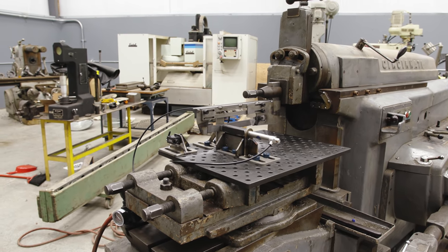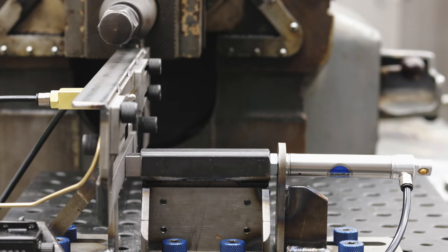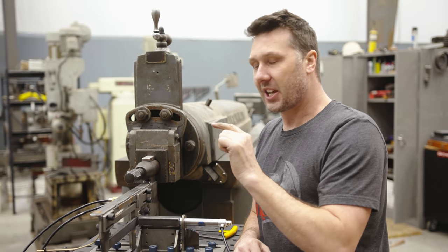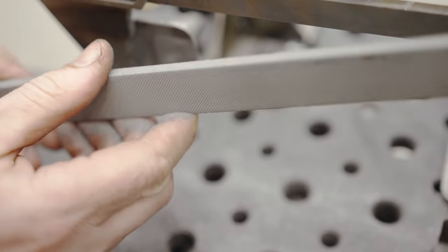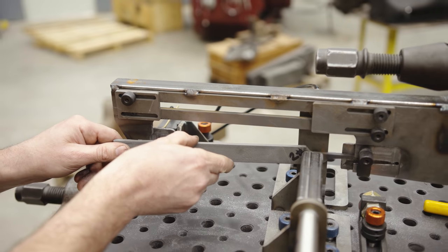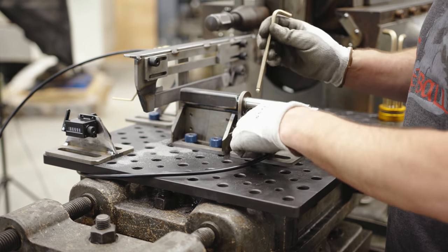For the first test I'm trying to see how many strokes it actually takes to get the file dull, using strokes instead of time because it's a much more reputable measurement. I'm stopping the test right here at 100 strokes because I've noticed the file is completely plugged up and is no longer cutting. But I don't want to stop the whole experiment — I'd like to flip the file over and do a drag test, because there's a myth that back dragging clears the chips. So let's test that.